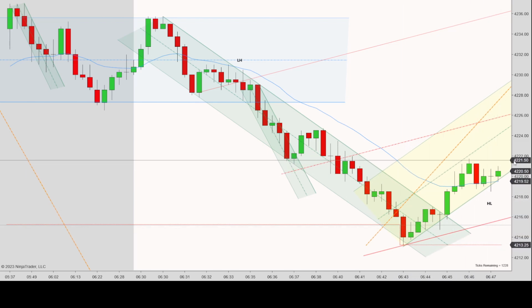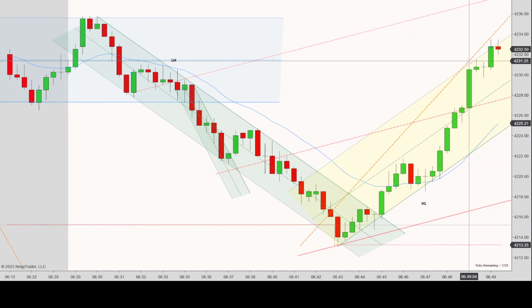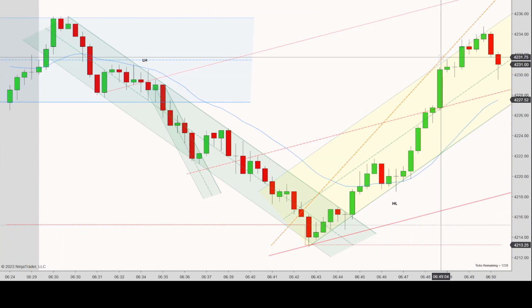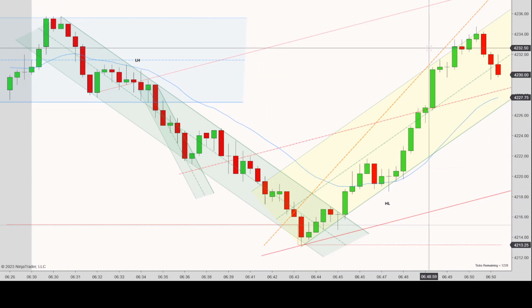I did draw this trend line going up, and I didn't know if there was a top line yet. It could have been where this midline is, but I wasn't sure in real time. So then prices move up. It hits this. It looks like it's struggling to break through some kind of resistance here. That's where I turned this trend line into a trend channel.